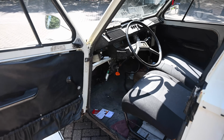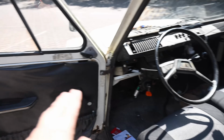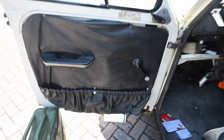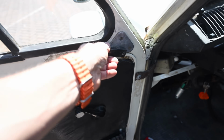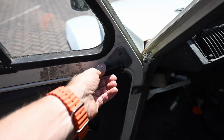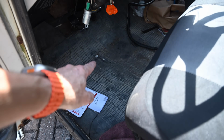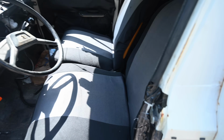Okay, so let's jump inside the Acadiane and have a quick look around at what we can see. First of all, big upgrade on the Dyane, because as well as a door card, we've got a door pocket, which they didn't get on the car. Got armrest, cranky windows, little lever to get in and out if you really want to. Underfloor, we have got rubber matting because it's a practical commercial vehicle, and we've got two separate seats, which I'm sure are very supportive. I hope they are for the next 3 months for the owner.